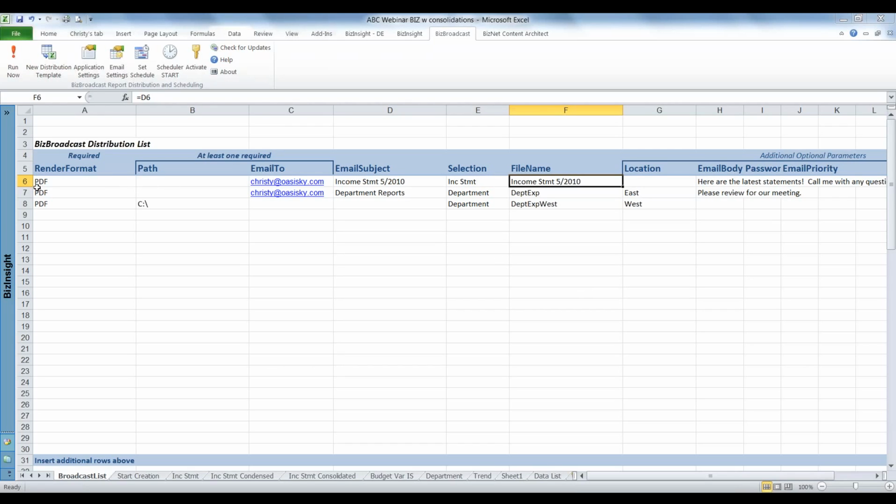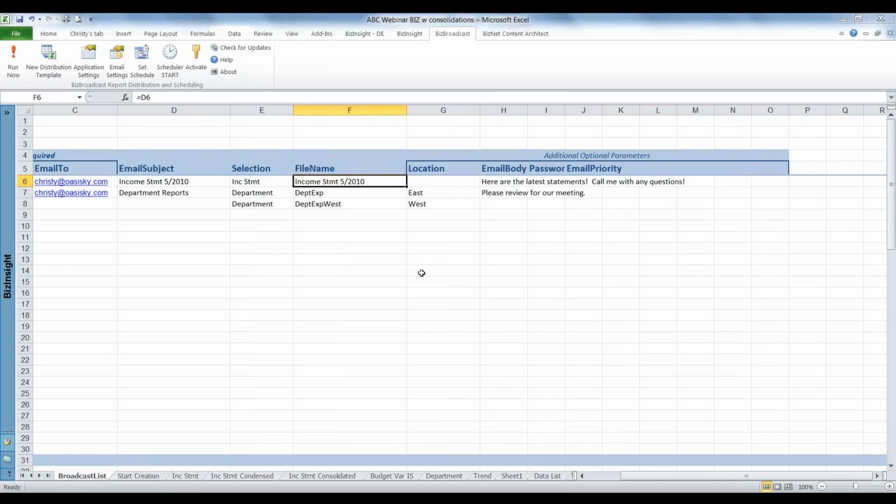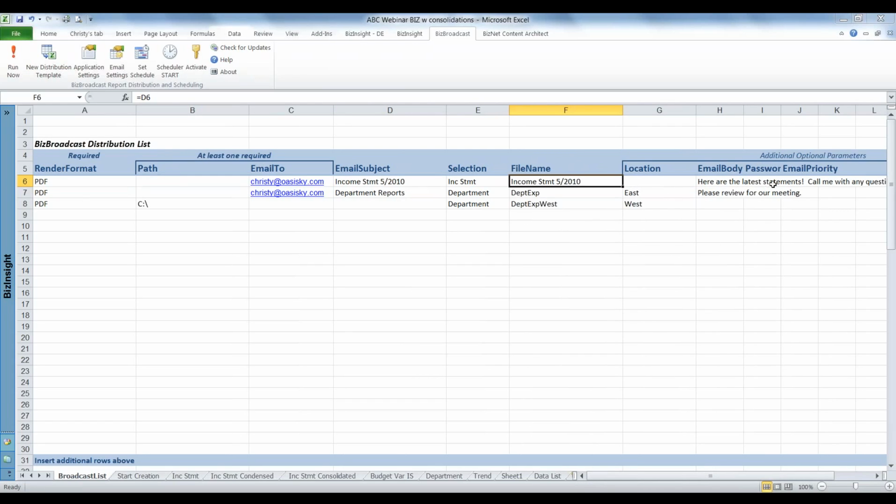Because I'm sending in my email a file, a PDF file, I do have to name that file. So when it attaches the file to the email, the file has a name. So I've created the file name to be equal to the email subject that I have here. And then there are various parameters that you can add, they're optional. So on my top line, I have added a field for the email body. So I'm sending the spreadsheet attached to an email as a PDF document, but I want to tell the recipient something additional in the email. So I have the ability to put in the actual email message that I want to send. So on here I've got the verbiage, here are the latest statements, call me with any questions. So various parameters that you can set up here.